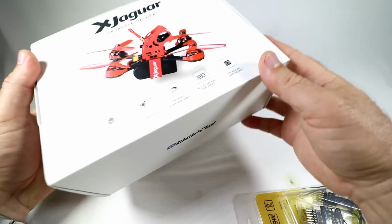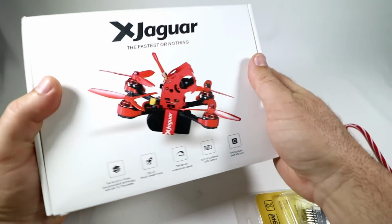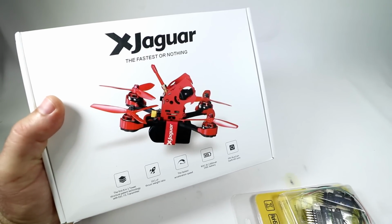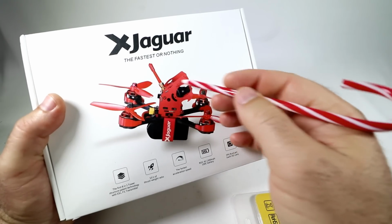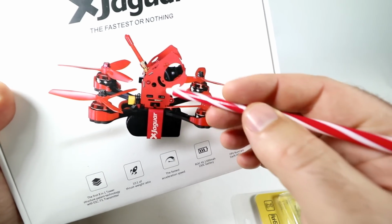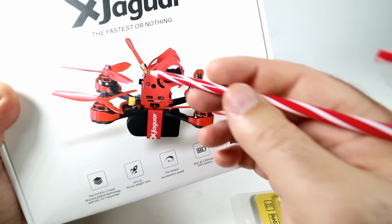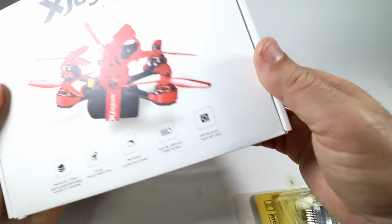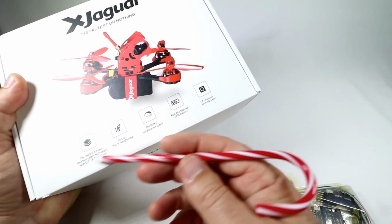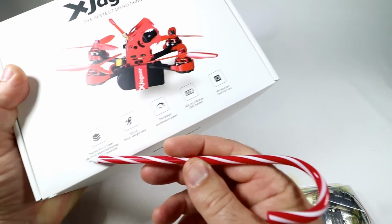It's just a white box here. It's got the same picture on both sides of the Jaguar. What's interesting about this one is it actually looks like a Jaguar. So you can see the aluminum plate here on the sides. It's got this aggressive Jaguar, cat look to it. Kind of interesting. I've never seen that before. It's saying it's the first 8-in-1 tower structure, patented technology.